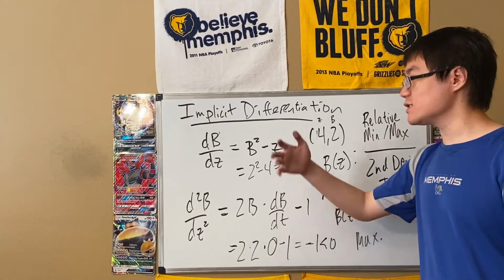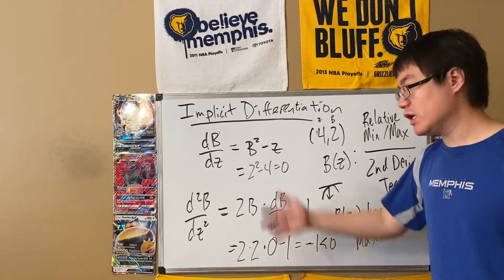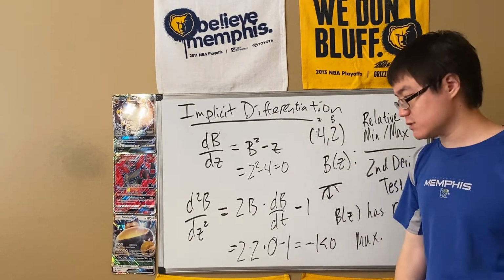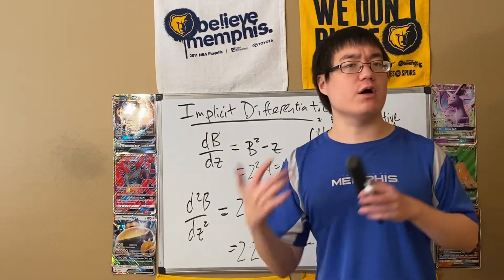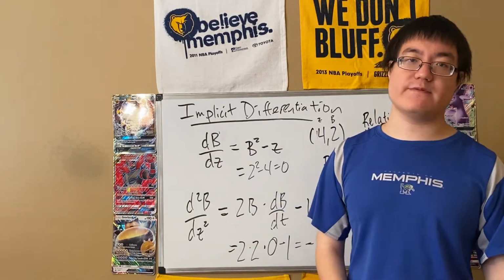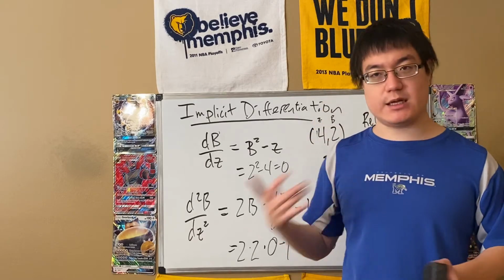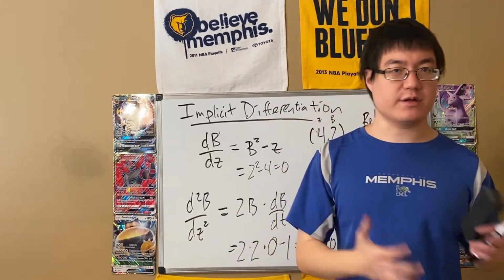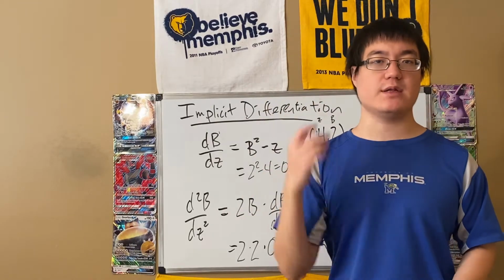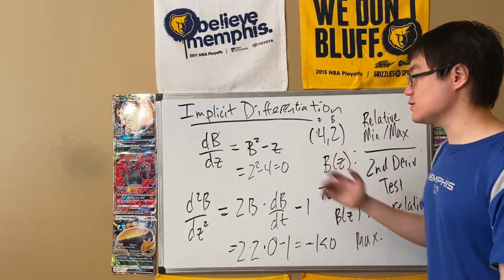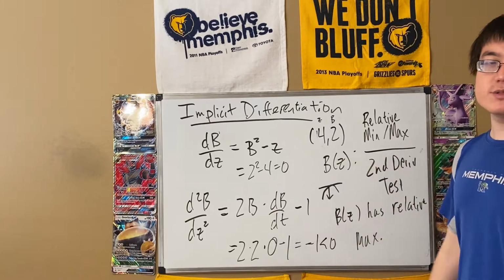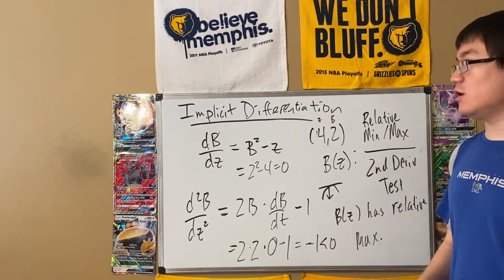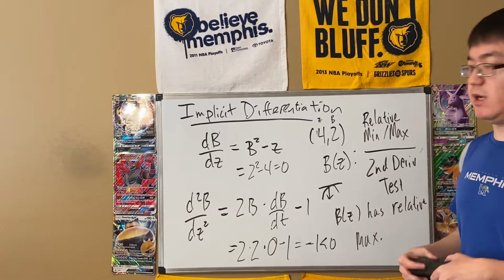Well, because you can't draw a sign chart of the first derivative in this case, you're forced to do the second derivative test, the second derivative test being reversed of what you might expect. Sorry, I said the opposite of what it is. The second derivative being positive goes with relative min, the second derivative being negative goes with relative max. But that's this question right here. So that concludes my implicit differentiation sort of rant. It might come back a little bit later, but for now, let's switch to tangent line approximations.